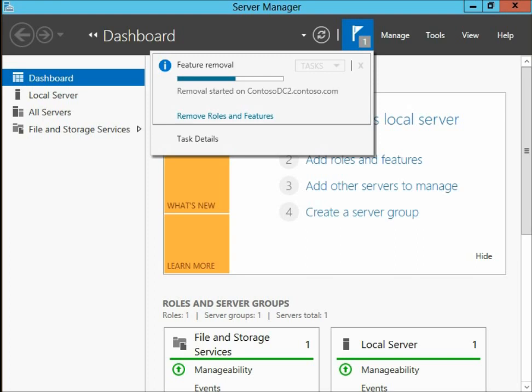You may also notice something kind of interesting, and we're not going to get into features on demand today. However, features on demand does have an interesting bullet point in this subject, as we're watching the little green line move across the screen.